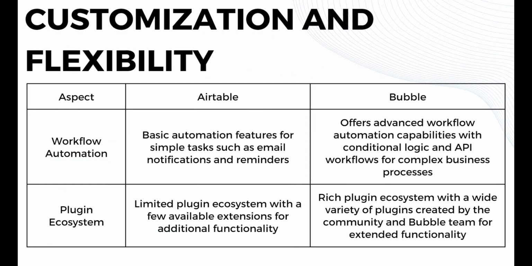And aside from that, in terms of workflow automation, Airtable offers basic automation features for simple tasks such as email notifications and reminders, while Bubble offers advanced workflow automation capabilities with conditional logic and API workflows for complex business processes. And for plugin ecosystem, Airtable offers limited plugin ecosystem with a few available extensions for additional functionality, while Bubble offers a rich plugin ecosystem with a wide variety of plugins created by the community and Bubble team for extended functionality.